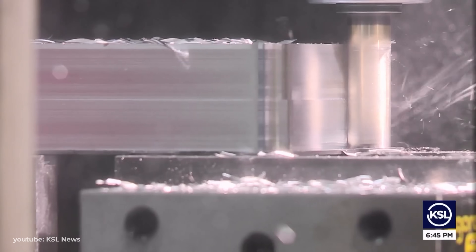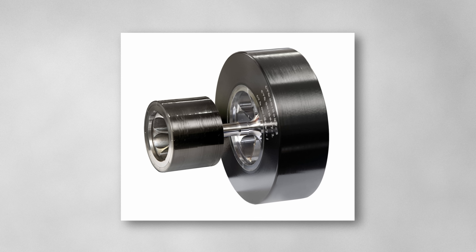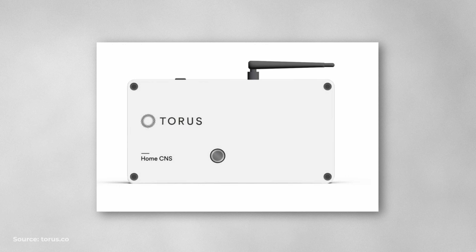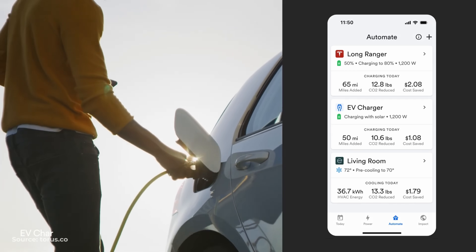Taurus haven't really done anything radical on the hardware side — they have even chosen to stick with a steel rotor as opposed to the more futuristic composite rotors we have seen today. Instead, I'd argue it's the software that Taurus have designed around their flywheel that makes the product particularly interesting. Sure, flywheels have been around for hundreds of years, but what hasn't been around for that long is automation systems, and Taurus claim to have the smartest, most efficient energy management system around.